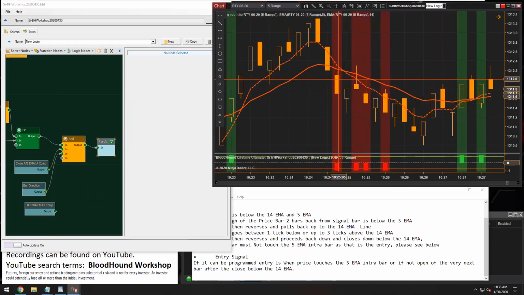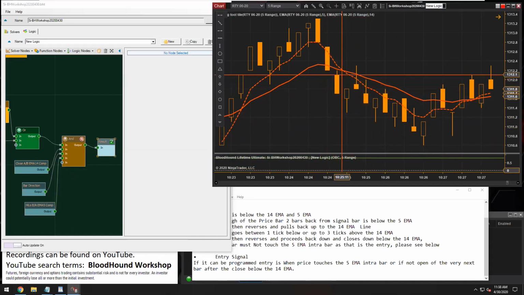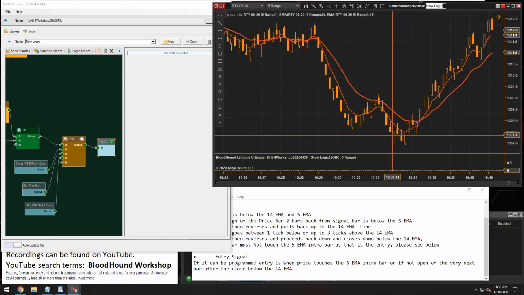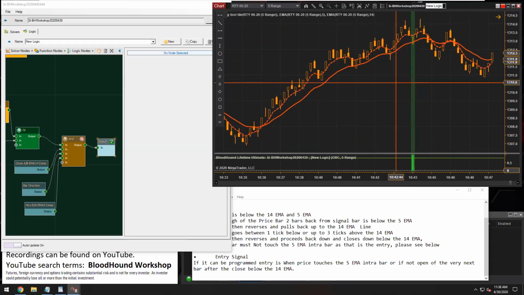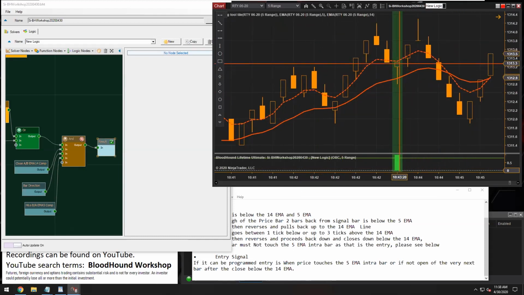So here we go. We have a bunch of down bars, right? Where the wicks here, the high wicks, are close to our EMA14, but we can see that they're all below the EMA5 here. So once we connect this in, well, whammo, right? It filtered out a lot of this. We see a lot of this got filtered out. Let's see if anything was left. Ah, there we go. Oh, look at that. One lonely little signal here.